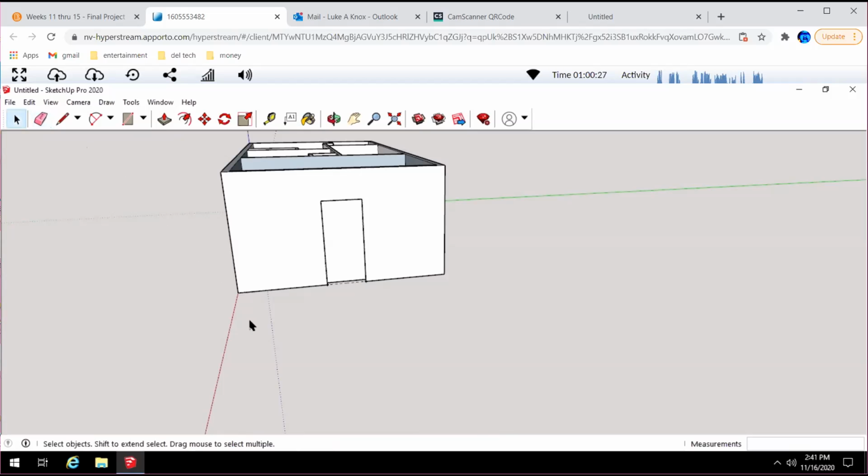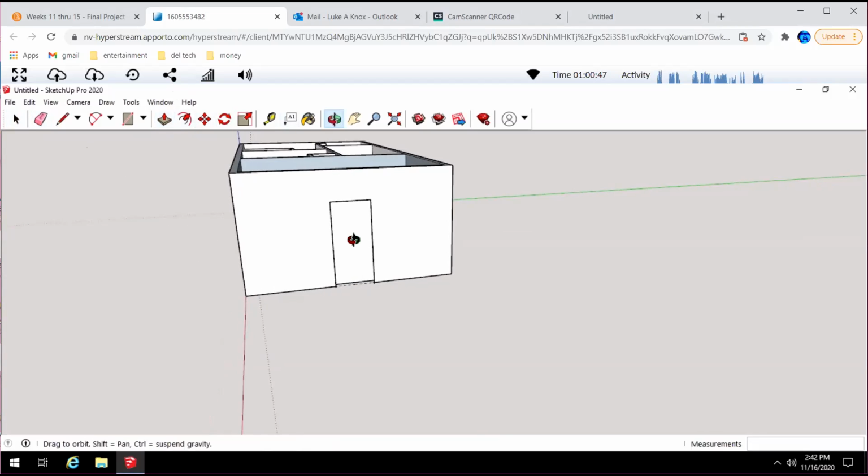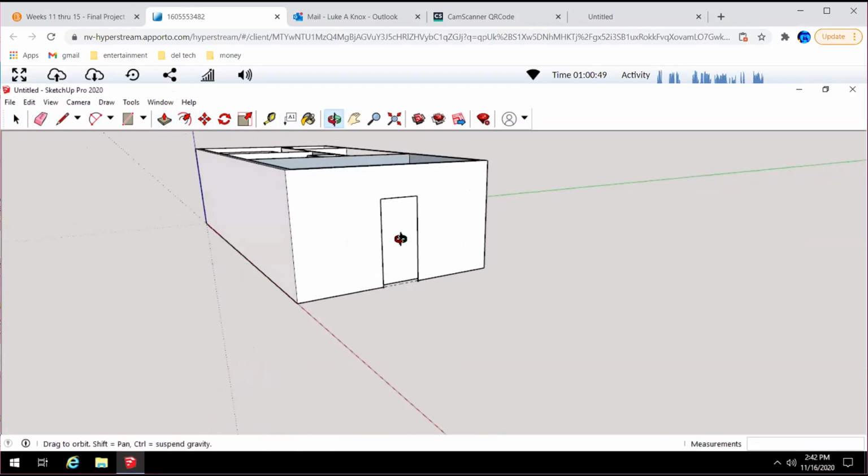Good. So now see if that door opening is a surface. So you use the push-pull command. Okay, good. Okay, there it is. So it is a surface. All right. So now orbit around a little bit so we can see. Okay. Good. Just like that.